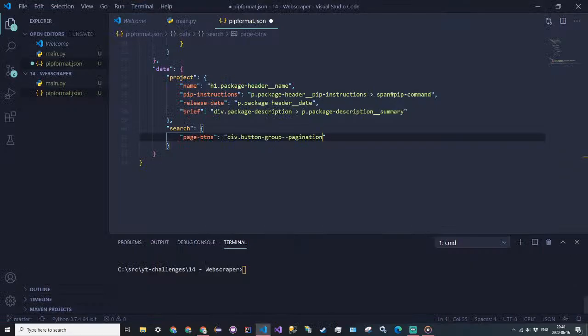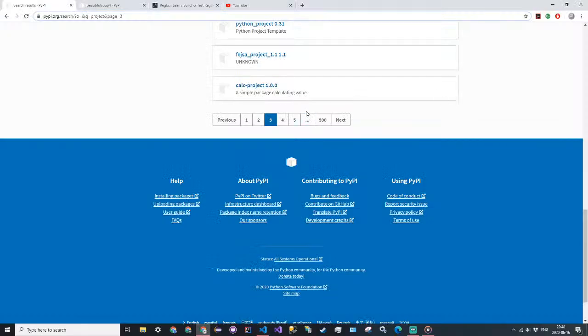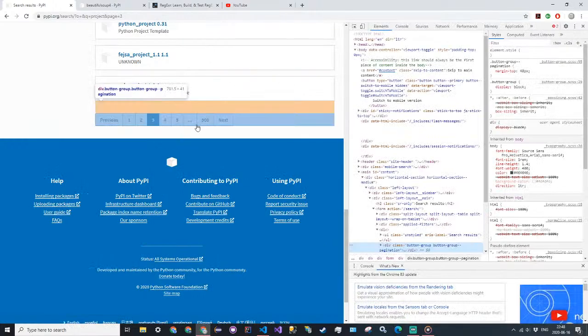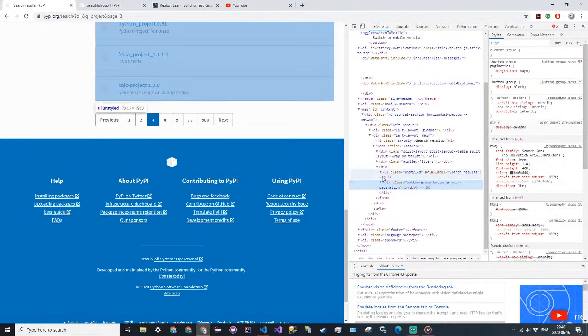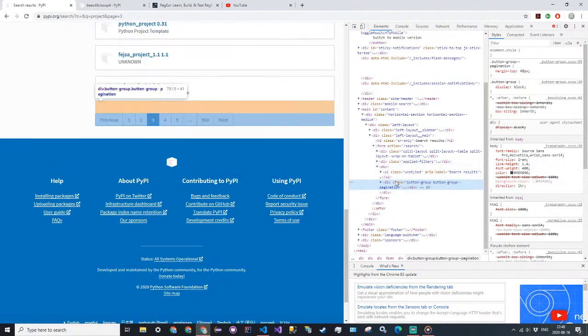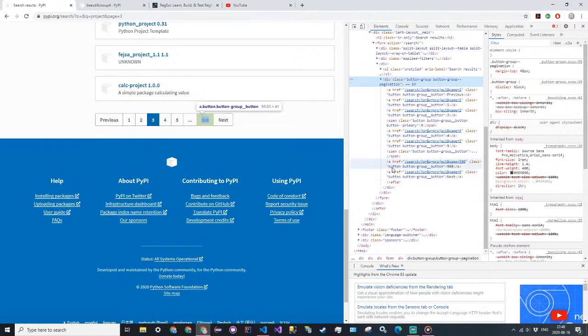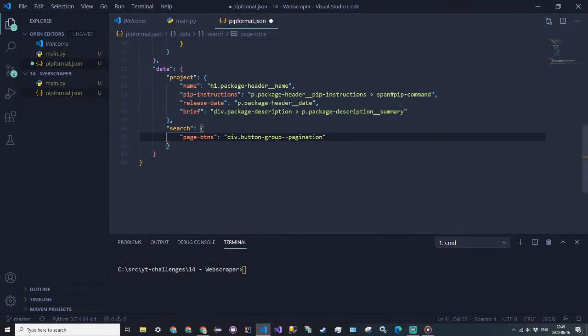So now I'm going to introduce something that is not inside of the CSS selector elements, and that's my own little syntax here. Let's say you want to get multiple elements. Unfortunately, there's not a default class for this 500 here for this last thing, which is unfortunate. But there are multiple elements. So what we can do is get all the buttons and then go from the second to last one, and that will be the maximum number of pages.